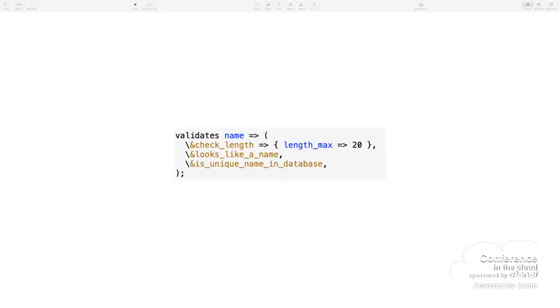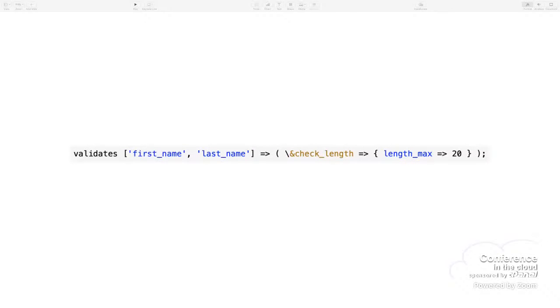And of course, once you start to parameterize and you start to break it up, your validates can accept more than one validation per call. So in this case, I might have some validations for name, like the check length one we looked at, and maybe I've got some other methods, something that looks like a name. The name has to be unique in a database. I might do some sort of SQL lookup and so forth, right? So you can mix and match, have as many as you want.